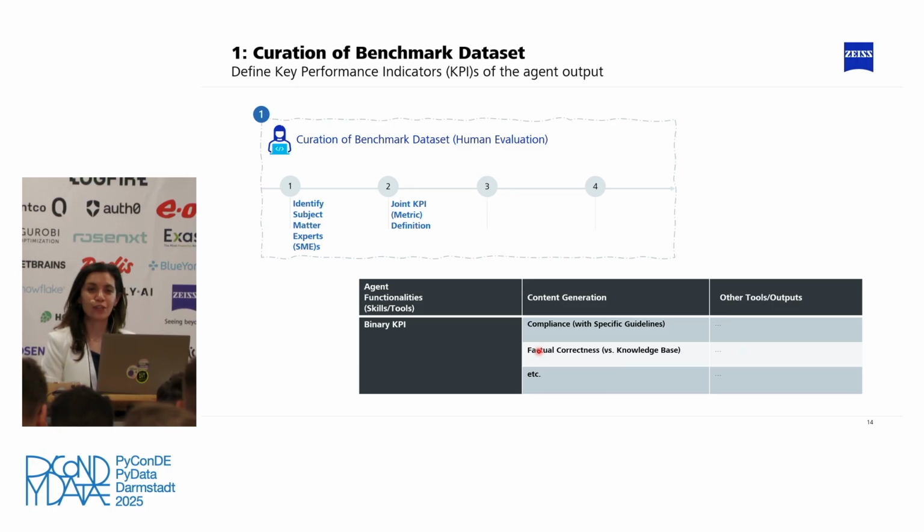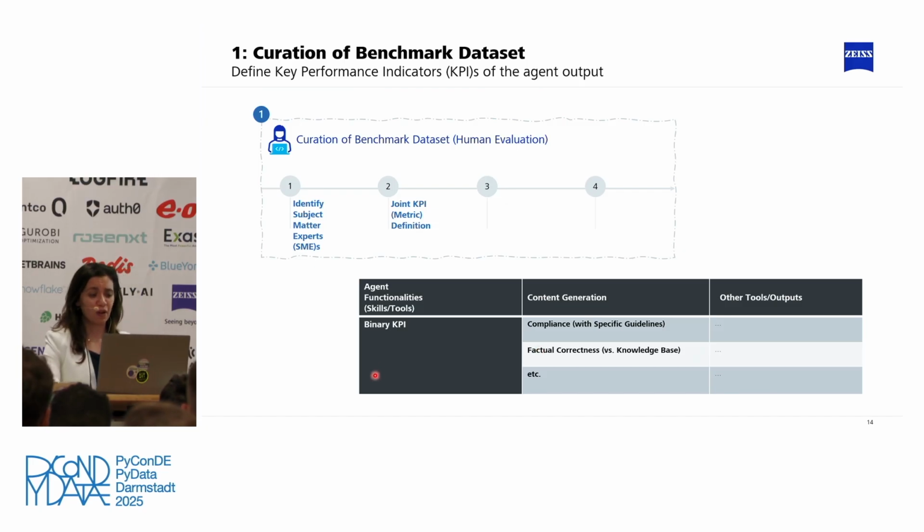And this joint definition should be between AI engineers and data scientists, together with the subject matter experts and also the business stakeholders, such that we can actually take a look at what makes sense to evaluate. It doesn't make sense to evaluate everything that comes to our mind. Rather, the KPIs should be definitive and should be revealing the limitations of our outputs.